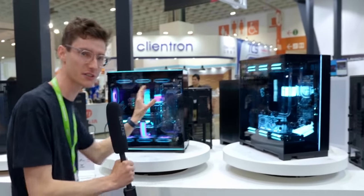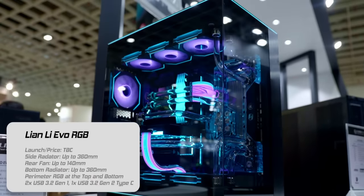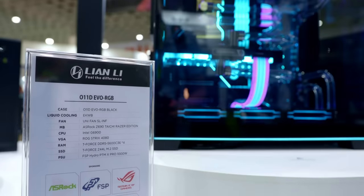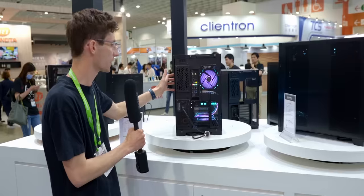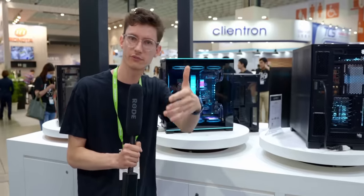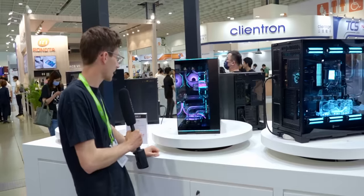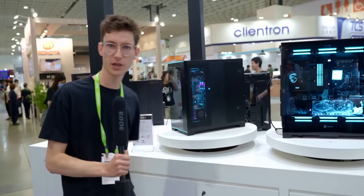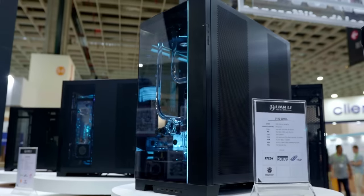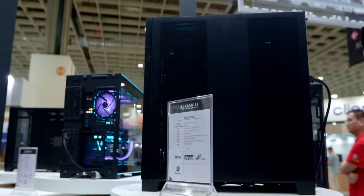Now for the EVO version, which was my favorite. On the face of it, not too much has changed. The RGB now goes at the top and bottom rather than on the side. Around the back, there's extra cable management and the motherboard tray is slightly larger so larger motherboards won't protrude anymore. The SSD and hard drive cage that used to have to detach entirely can now be partially removed, which is handy. And the L-shaped piece at the front that was metal is now two sheets of glass. Because you have radiator support at the top as well, this is going to be more useful for crazy builds than the Vision, but for something simpler, the Vision is definitely worth considering.